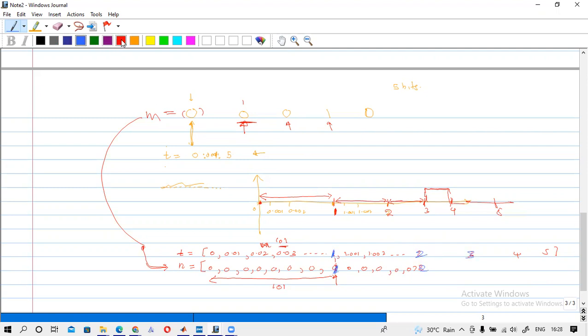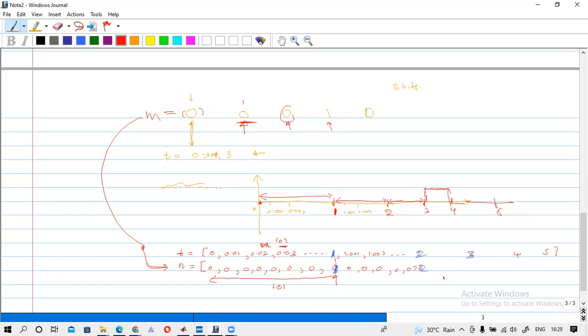Then I put this third bit in the 2 to 3 range.